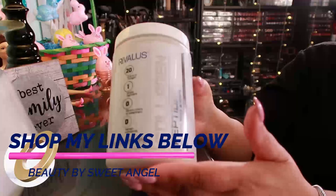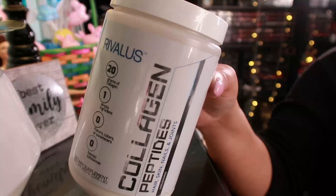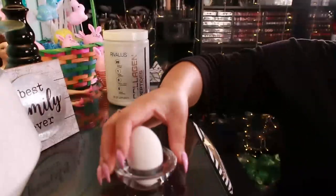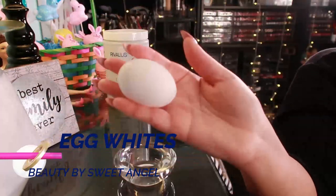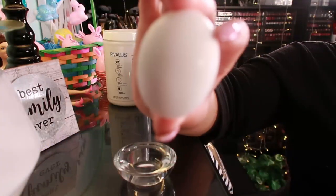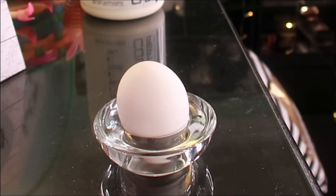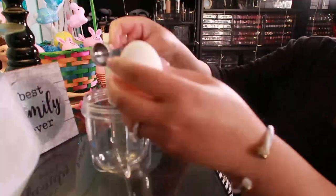This all-natural DIY face mask recipe may help boost your skin's collagen-producing abilities. Who knew — egg whites! Egg whites, as a matter of fact, contain collagen. Their high protein content means they also contain a high amount of collagen. Egg whites are high in proline and glycine, which are the main amino acids that make up collagen — great for your skin. Here's what you need: one egg white.